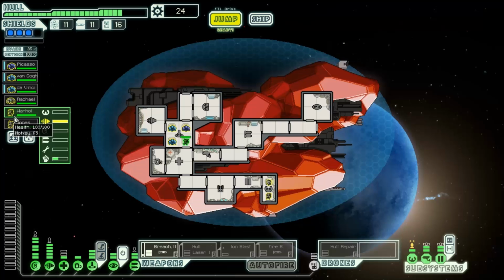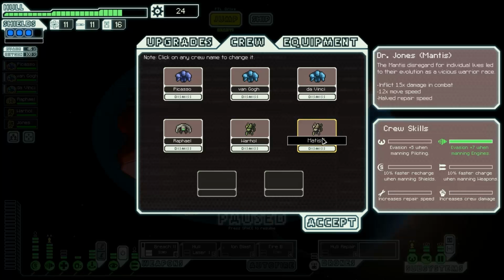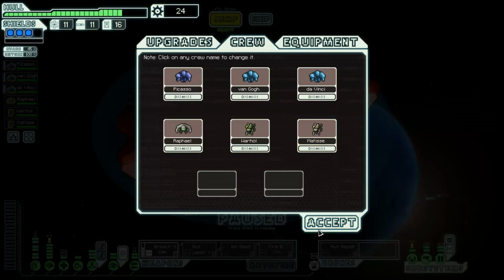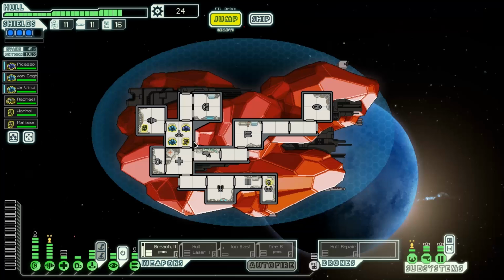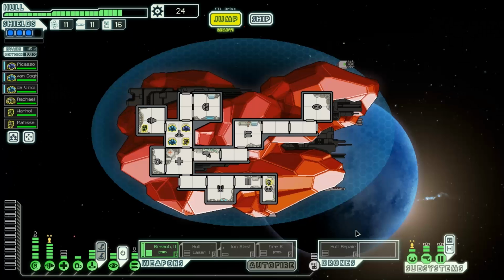Now this guy is not good enough to fight just yet, so we're going to send him to the engine to get that yellow star bonus. And Jones here, what are we going to name Jones? Let's name him this. Here we go, Matisse, is that one? I think it is, I think I spelled that right too, and it all fits so far, which is really awesome. Okay, we've got a distress beacon over there, but it's a ship too.